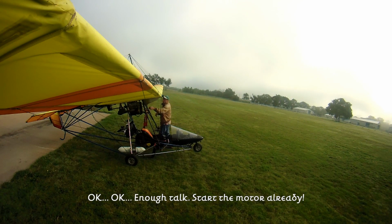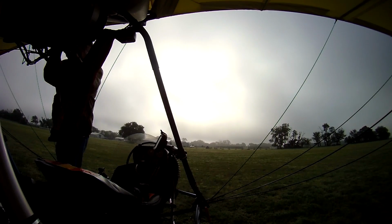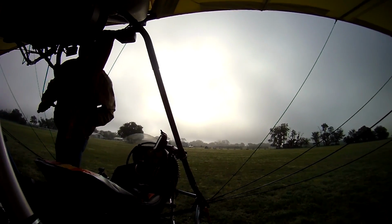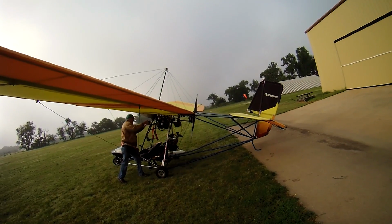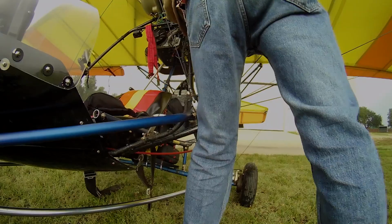Knowing this area, I knew it couldn't last. On top of that, I knew it would not be very thick even if it didn't clear off. There was no way it would be socked in all morning, so I decided I would take off, climb, and look around. I'm really glad I did because, well, you're going to see why.